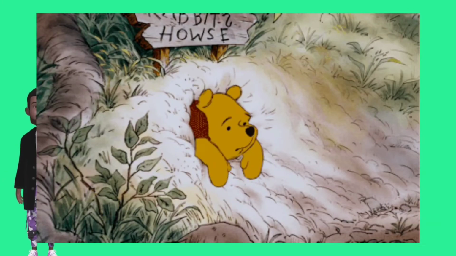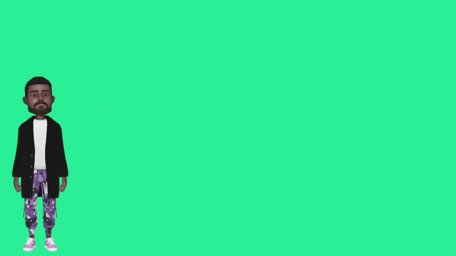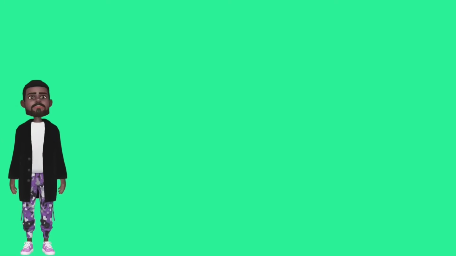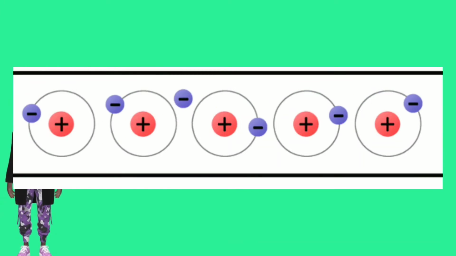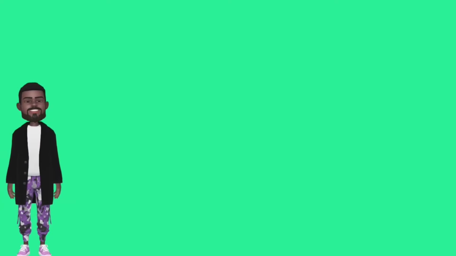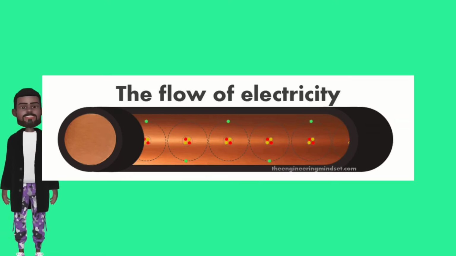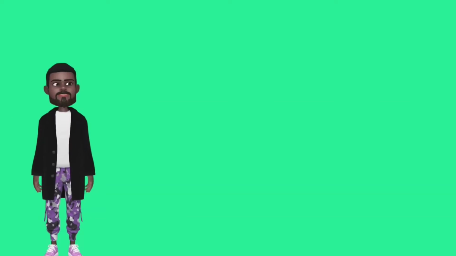Now that free electron is roaming the streets looking for a new home, another atom to be specific. When it finds that new atom, it will cause an electron to become free, change the charge of the electron, going from positive to negative or negative to positive, and then move to the next atom. Now we have some movement or flowing charge. The flow of electricity needs some direction as well as something to help with the flow.